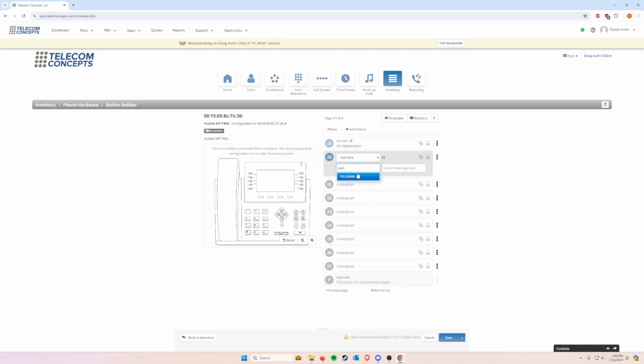We generally set them up as Park 1, Park 2, Park 3, etc. And then click on this. For our name, we can just type in Park 1, or we can just leave it empty. Doesn't necessarily matter. I'll say Park 1 on here.